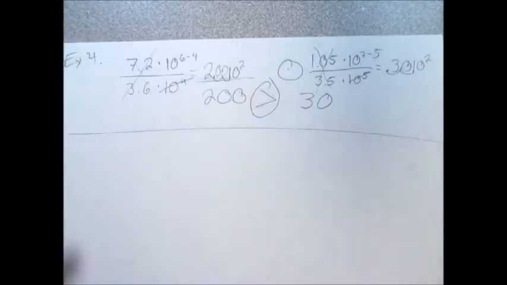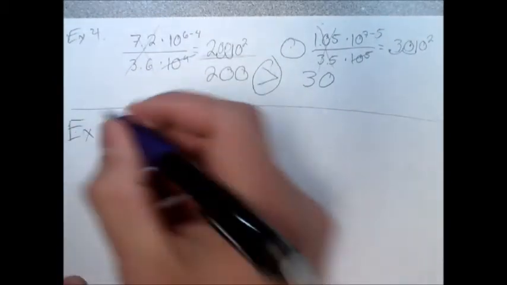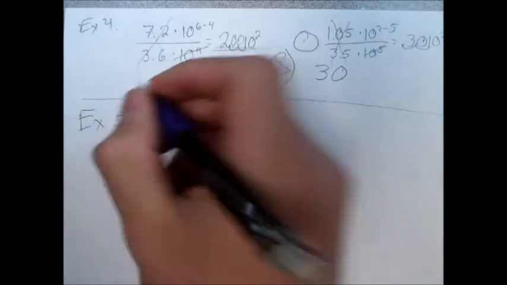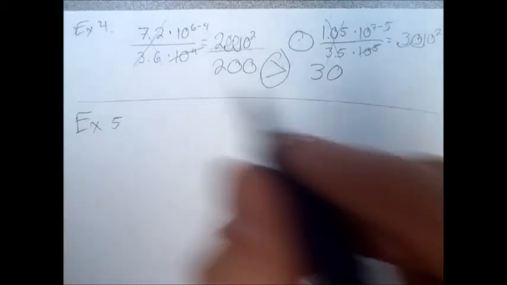Okay. Example 5. Application of light and speed. These are the ones that are actually more interesting. Yes, you are dealing with larger numbers, but consider it like a smaller number first if you get confused. Okay? So I'll explain that a little bit more as I go through this example.